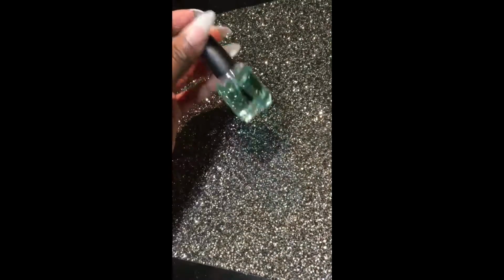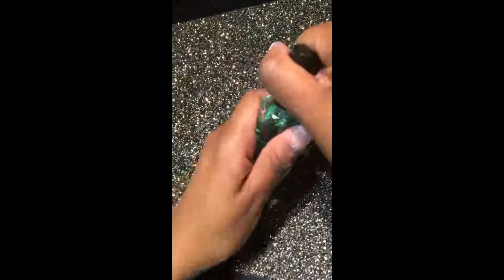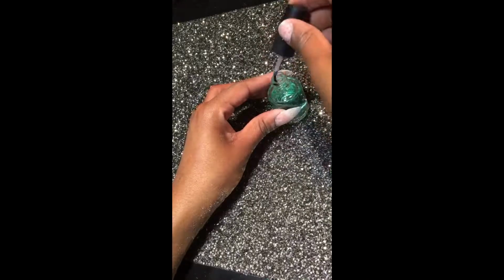Up next, you will see me get to the painting and designs of the nails. This part was super fun. All of it's been really fun for me. I decided to do a couple of marble colors I saw someone do on YouTube, using a Sharpie marker, which was really convenient for me.